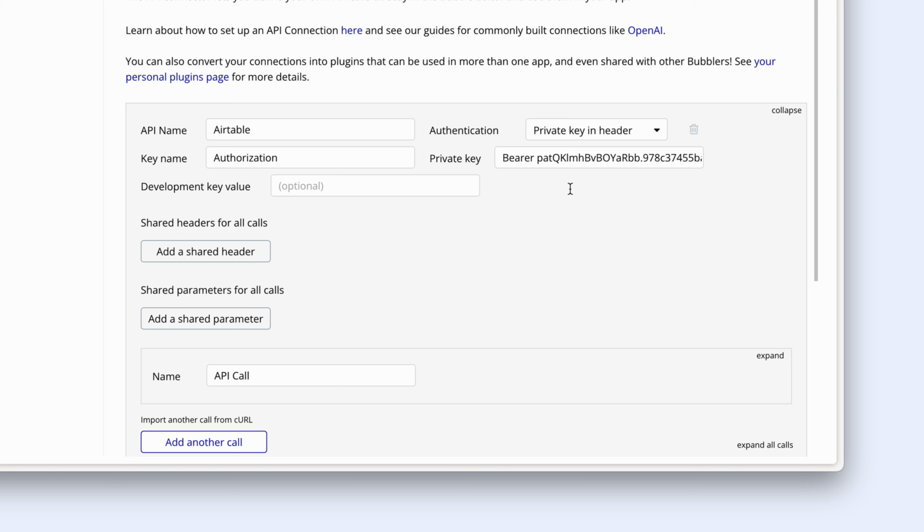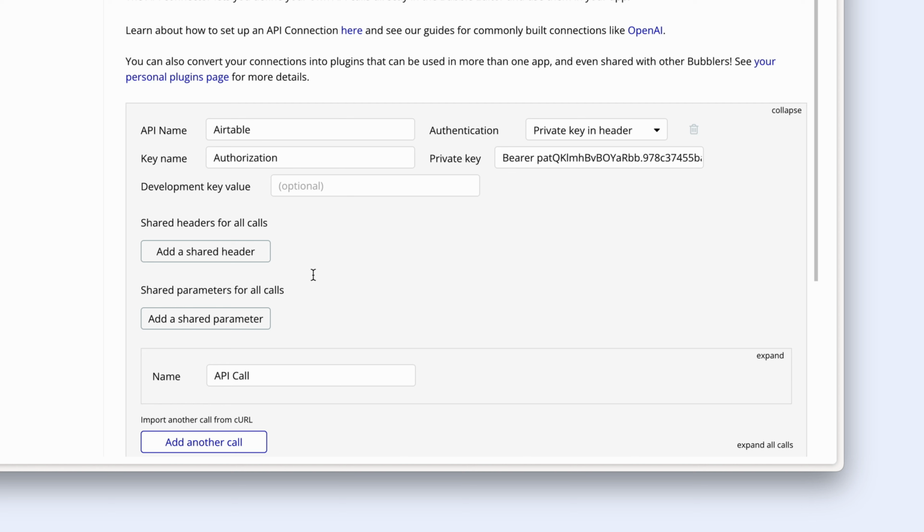If your service has a test environment, much like Bubble has a test environment, you can often get test API keys to work with. I know Stripe does this. So whenever I'm testing Stripe, I don't put anything up here, which is for the live environment. I add it to the development input down here. But for Airtable, they don't have a development area.